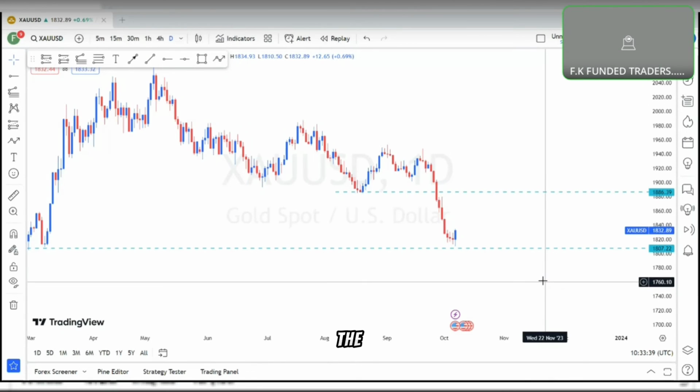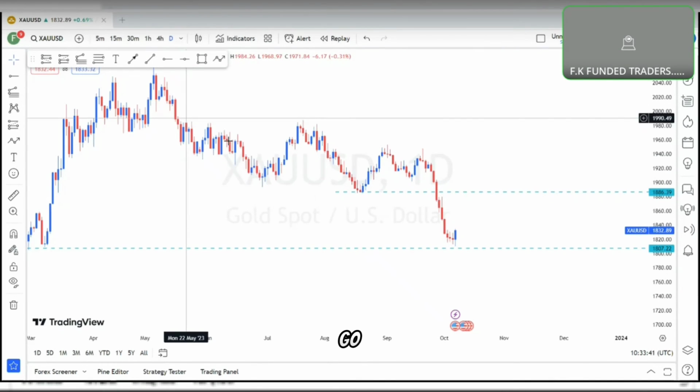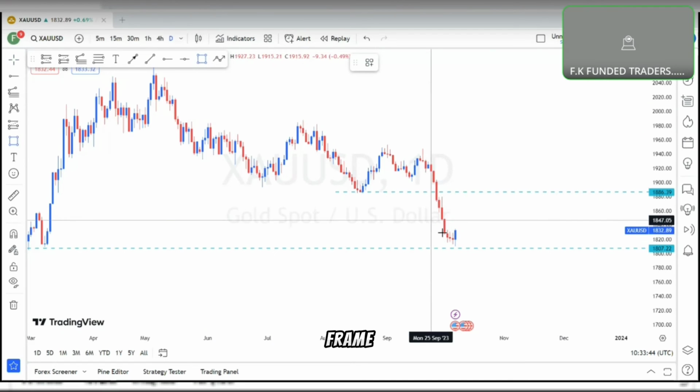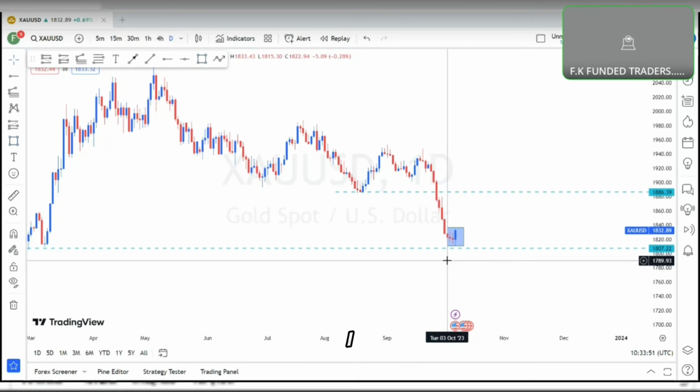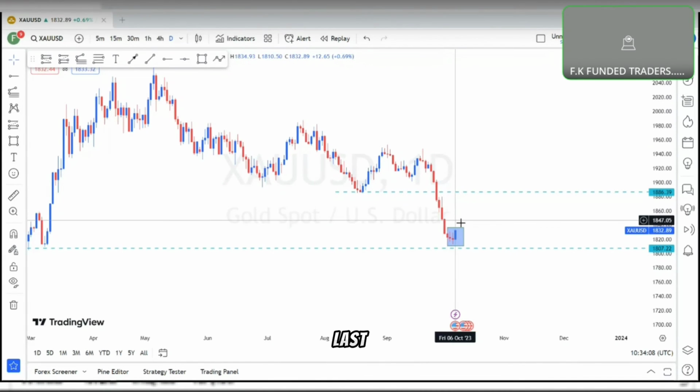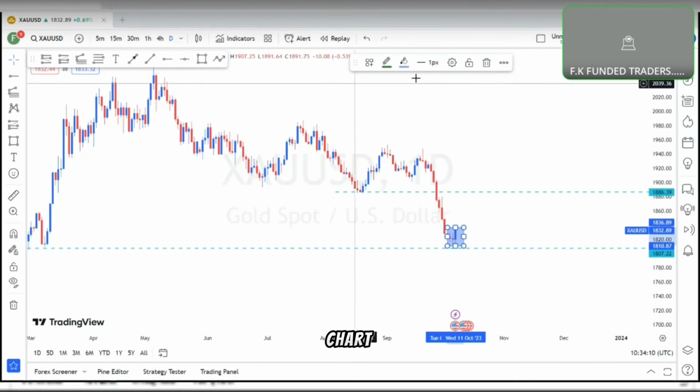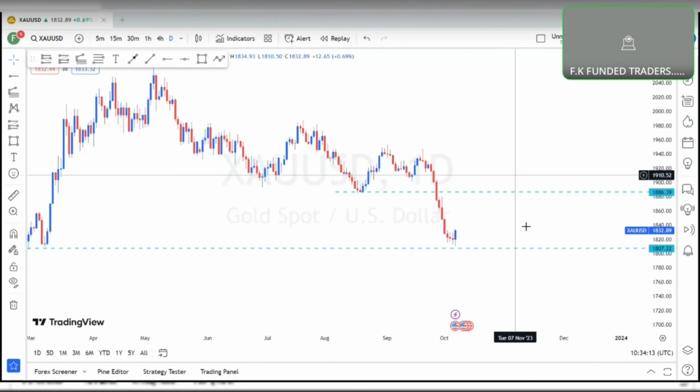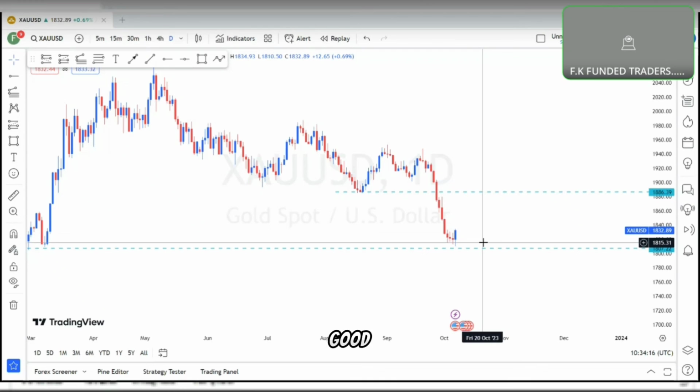Now we had to go to the daily time frame, and here on the daily time frame, as we see the trend is selling, I had to be specific and most clear, and I say that you look at the last three, most of the time the last 3 to 4 candles normally. Then after you identify that, you have to mark the highest and the lowest of those last 3 to 4 candles of the daily chart. After marking them, it will give you an opportunity to make a good trade.